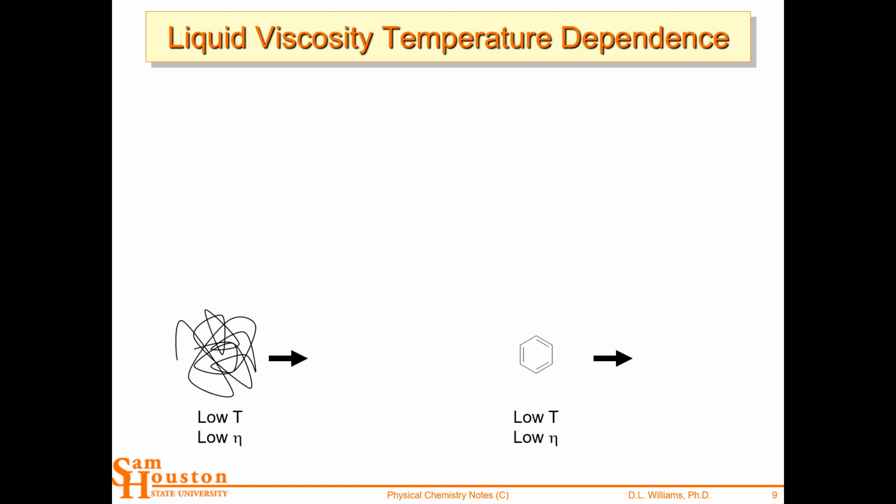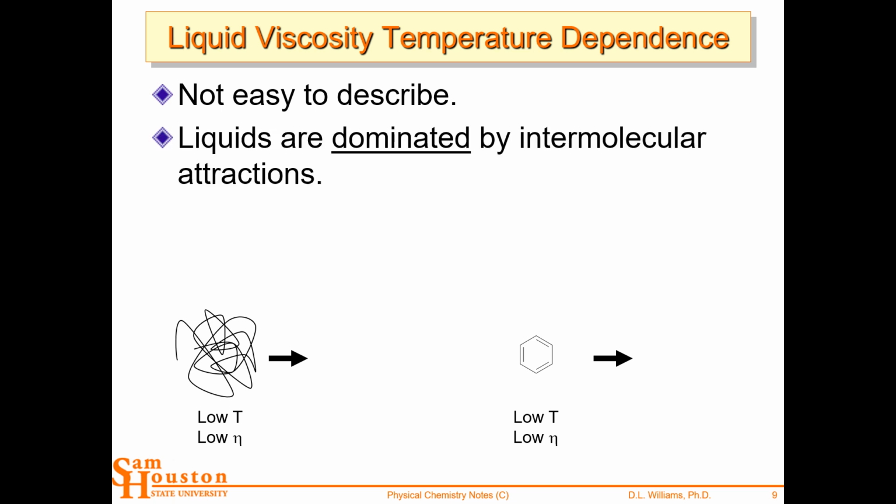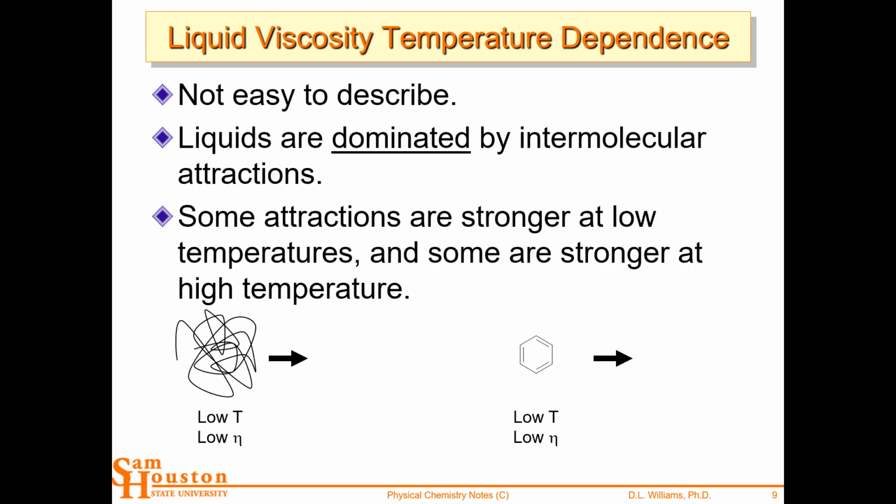It's very difficult. I mean, you can kind of think about it in terms of intermolecular attractions, but some molecules have temperature-dependent shape, and that's what really makes the difference. So because liquids are dominated by intermolecular attractions, you've got to really know the molecules well. Some attractions are stronger at low temperatures and some are stronger at high temperatures. So what's a case where intermolecular attractions might be stronger at high temperatures? Well, not benzene. With benzene, you've got a higher temperature, higher velocity, lower viscosity, because there's less time for those benzene molecules to interact with other benzene molecules.